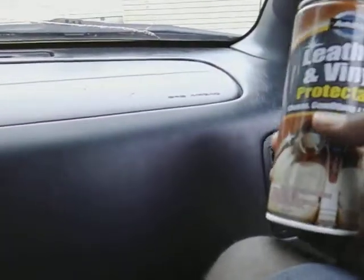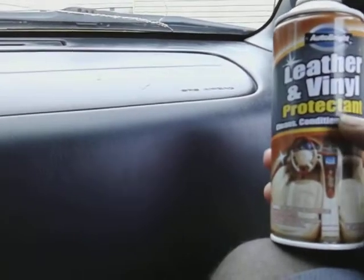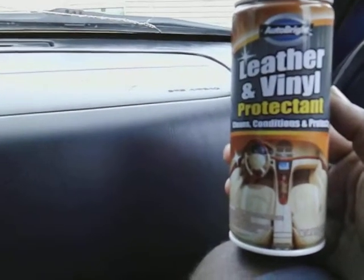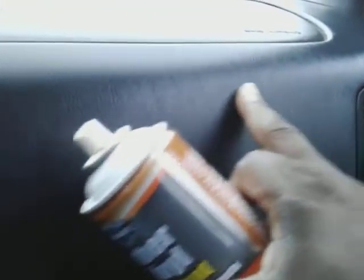Some of you guys aren't a big fan of that sheen that it leaves behind, which doesn't bother me because that sheen is basically protecting. It's got UV blockers in it to block the sun from your dashboard and stuff. That's really what it's designed to do. But like I said, some people don't like the shiny, glossy look on their dash. You probably aren't gonna like this one.